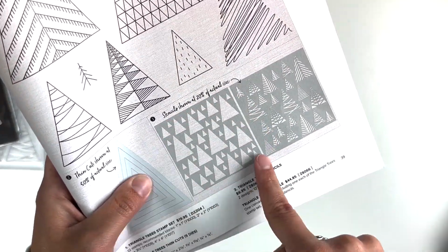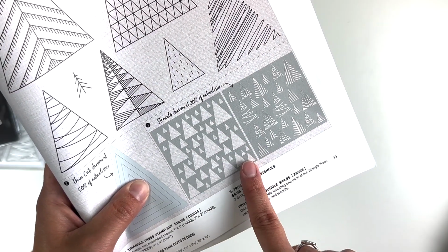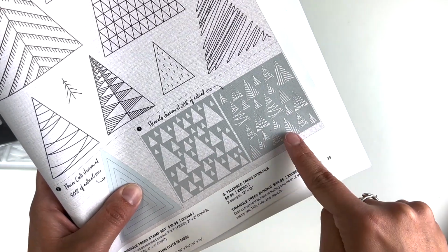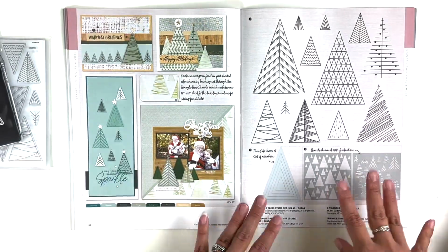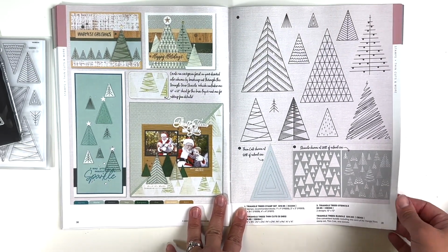But it is a 12 by 12 stencil. You can blend in the bases, and then you can blend over top the different patterns, and they line up together. So I thought that was really, really neat and unique. So I did end up buying that. I'm going to have to make a layout to show you guys.